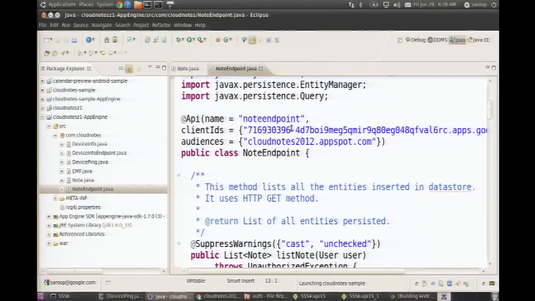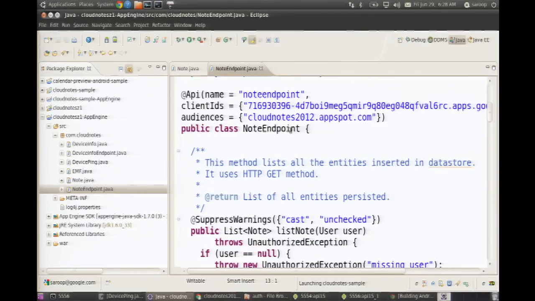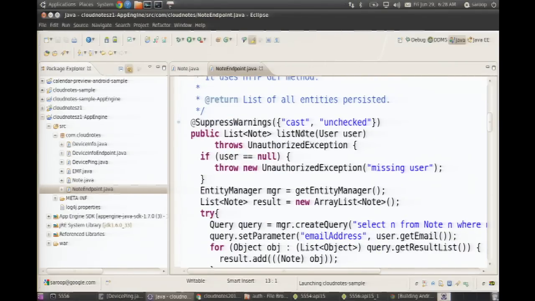So if you notice in the @Api annotation, I'm adding two other parameters. One is a client ID that should be very familiar. Yaniv just generated that from the API console. So you just need to copy that string out that Yaniv generated, copy it there. The audience is just to make sure that the request is coming from the correct server. So it's just the application identifier that you can get when you register with App Engine. So those are the two parameters that you need to put. And after that, life is simple, right?